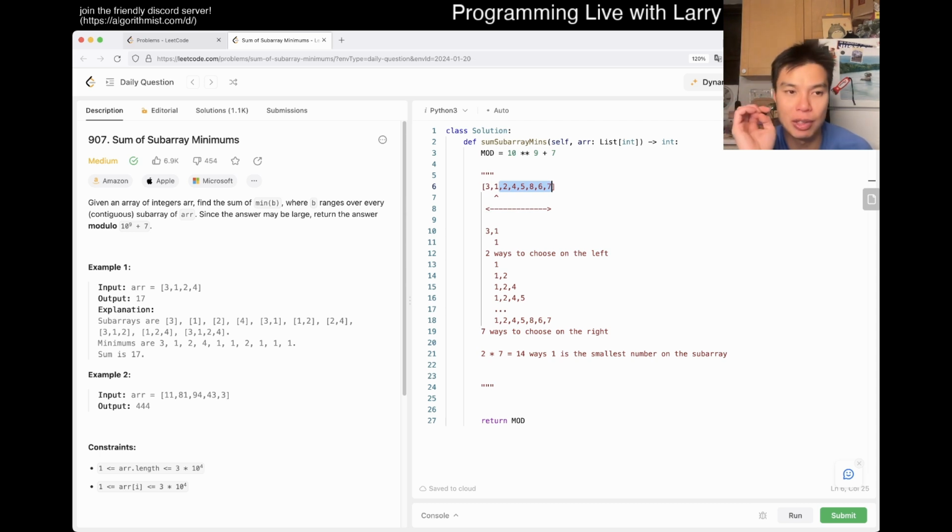Again, this is still dealing with unique elements, right? So this is still a little bit tricky, because let's say what happens when they're not unique. And these are the things that, when I'm solving these problems, I play around with to go through it in my head before actually coding, right? Because it does change the problem sometimes, and in this case, it does.